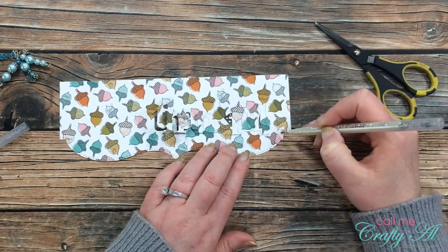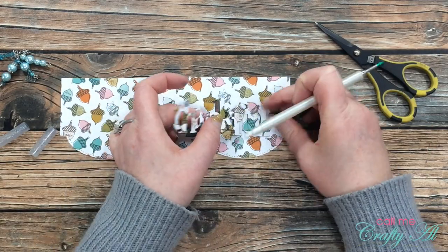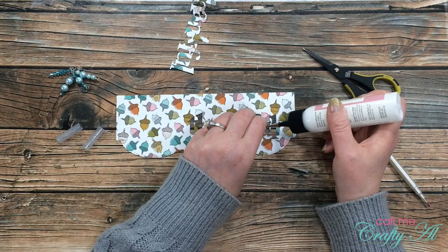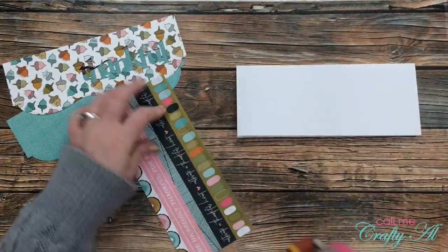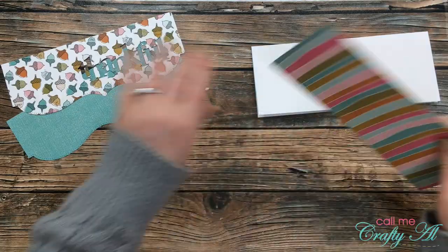For the final one, the little end of my jewel picker wouldn't pick it up, so I turned it around to the larger size and got that placed in there. After this I decided that some of those little flaps should be glued down, so I spent a minute or two adding glue to the back. Once that had dried for about five minutes, I started to put my card together.